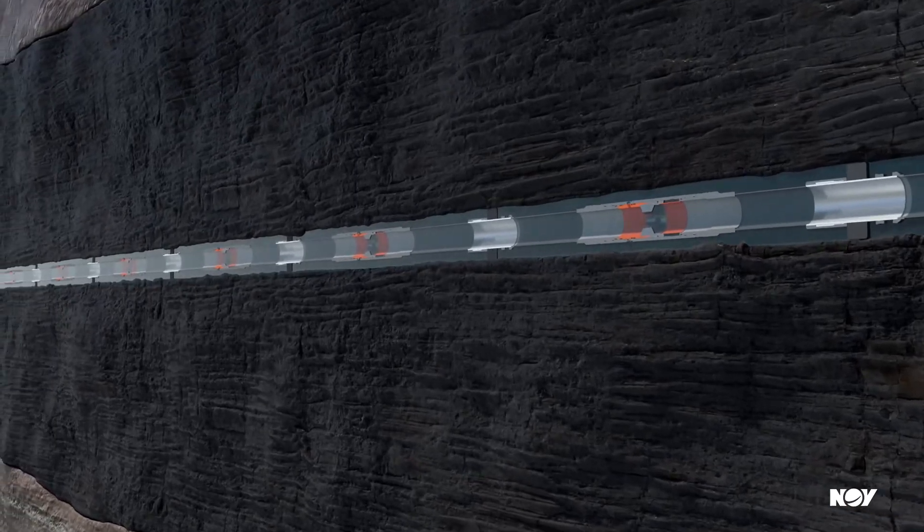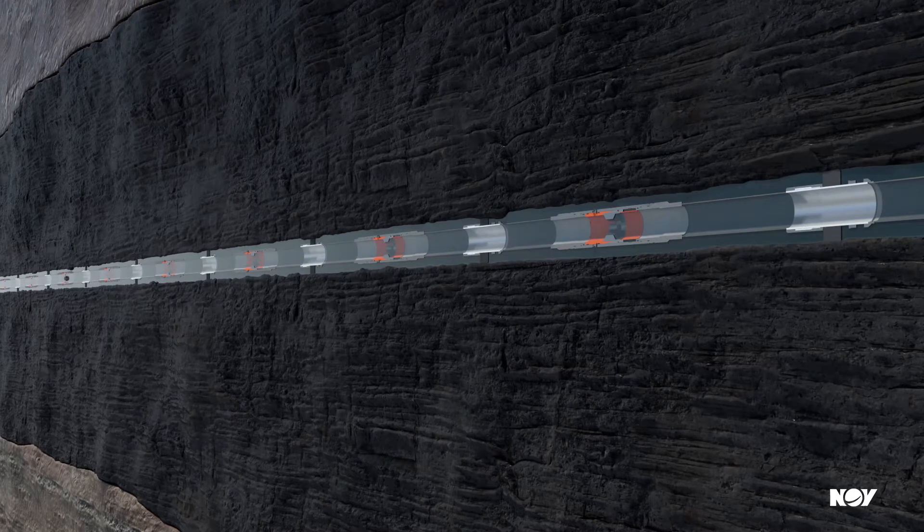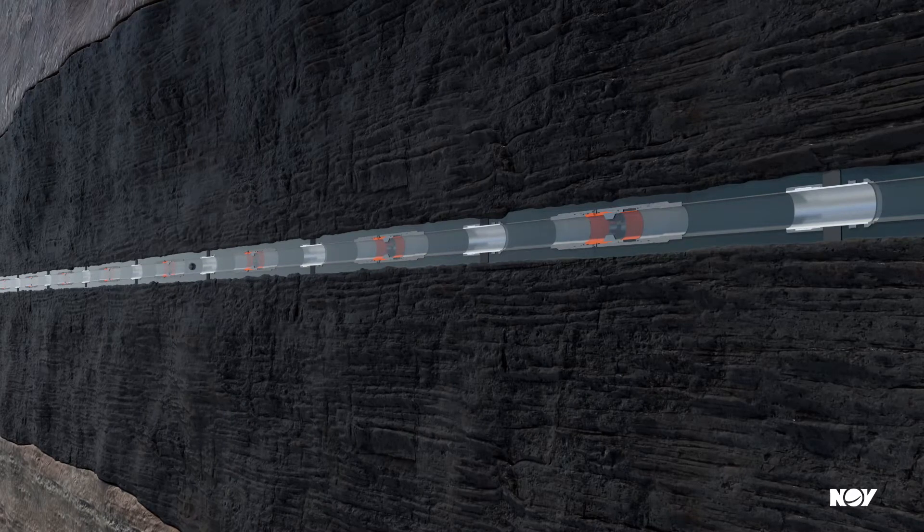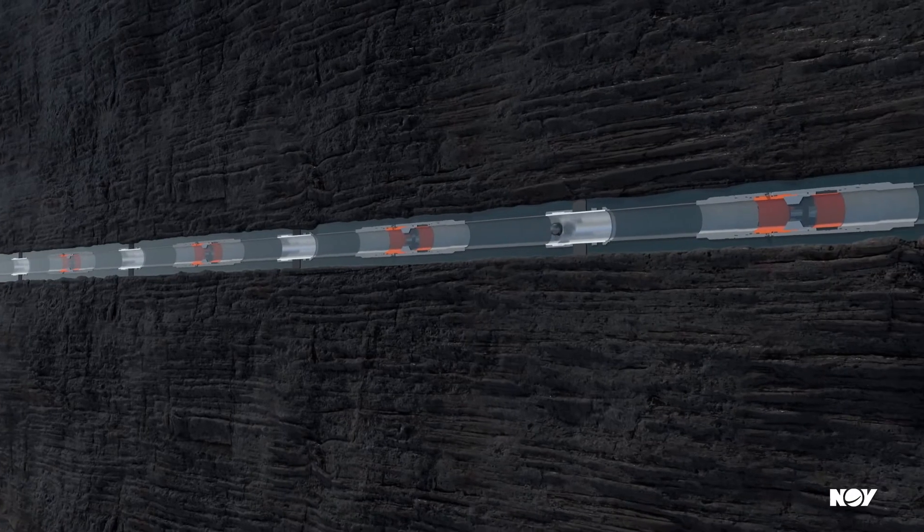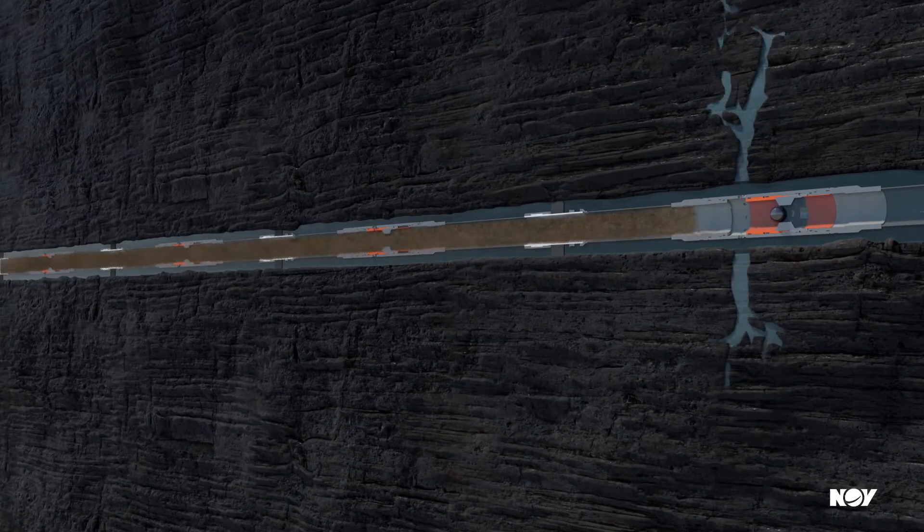Following the first stage fracture treatment, the smallest IFRAC ball is dropped and passes through the upper stages without activating the IFRAC sleeves. The size of the ball seat in each stage decreases with depth, allowing each to be opened independently.